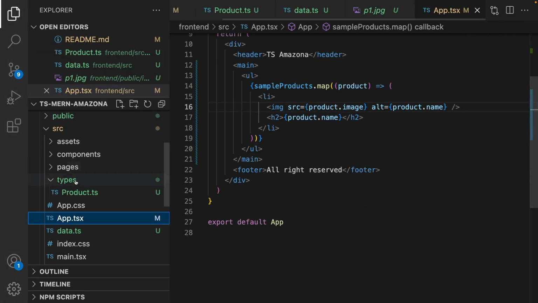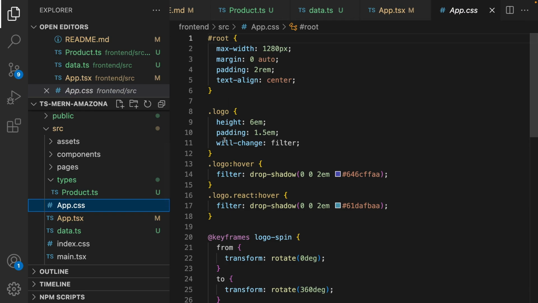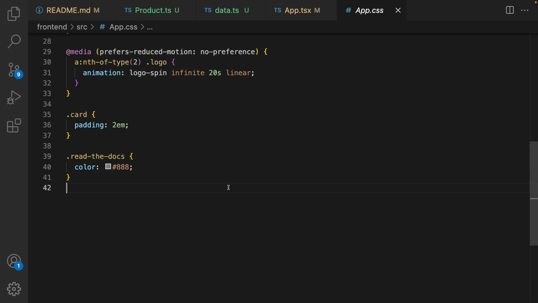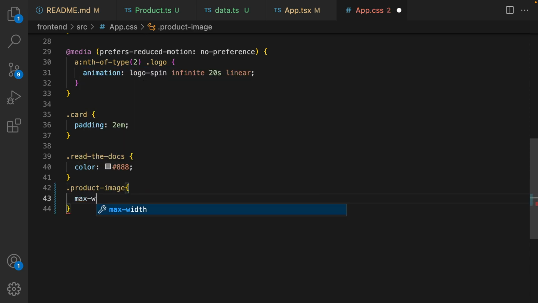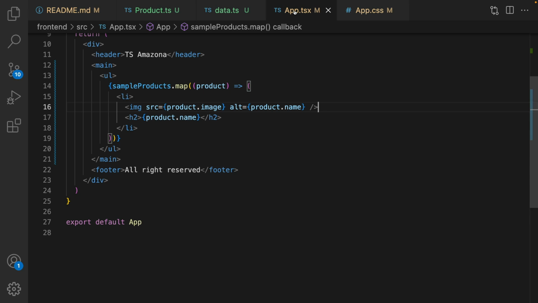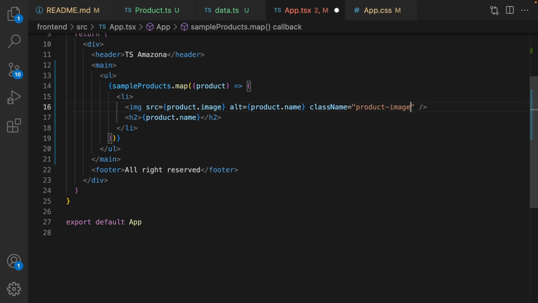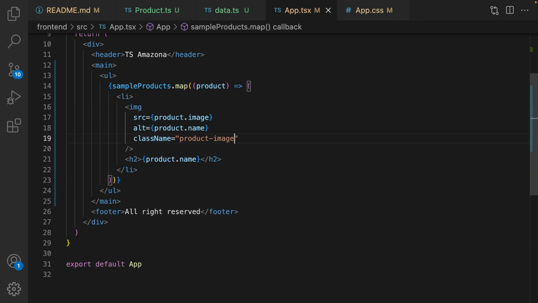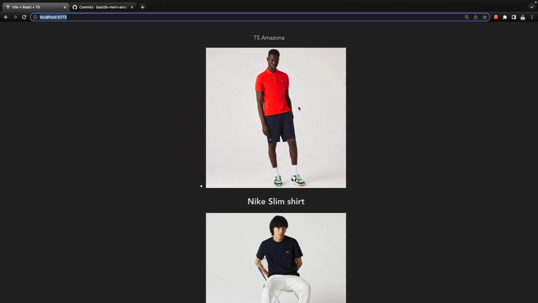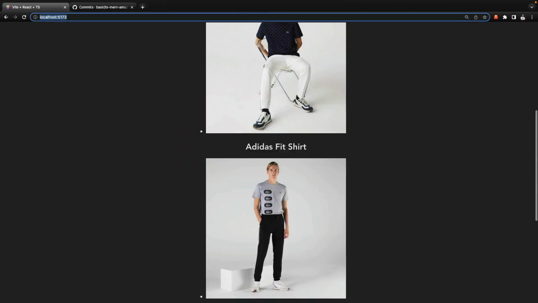Just put some CSS inside App.css, go to the end of this file, and for .product-image, set max-width 400 pixel and set width to 100%. Copy the class name, go back to App.tsx and set className of image to product-image. Save the code. Yeah, the product is much better.